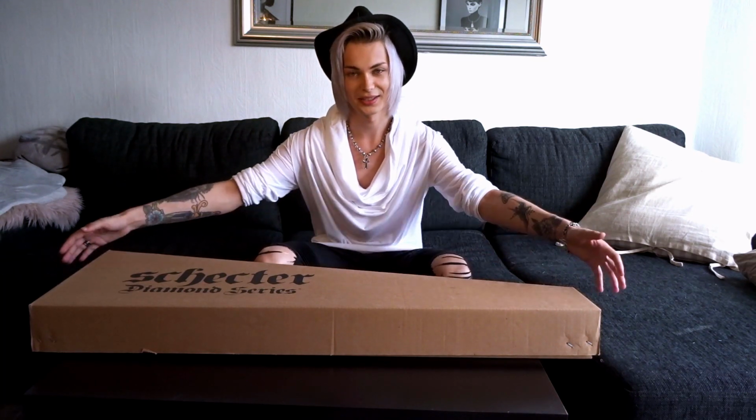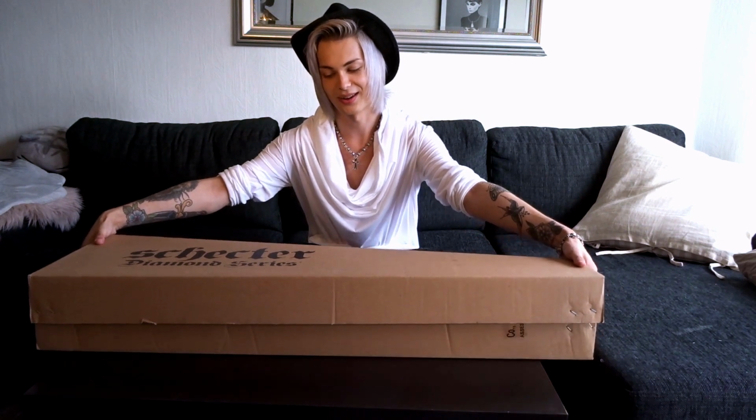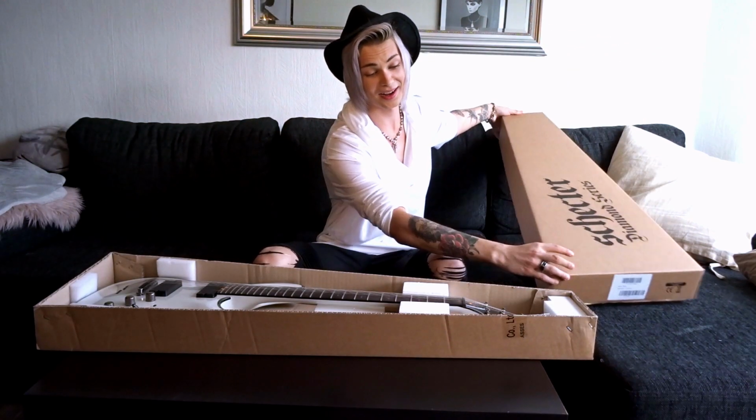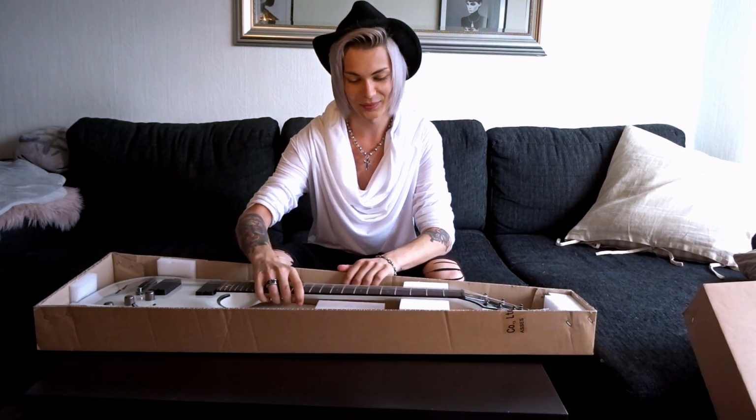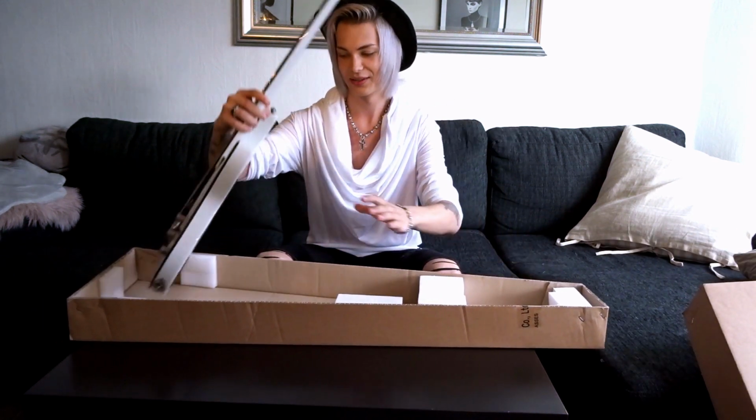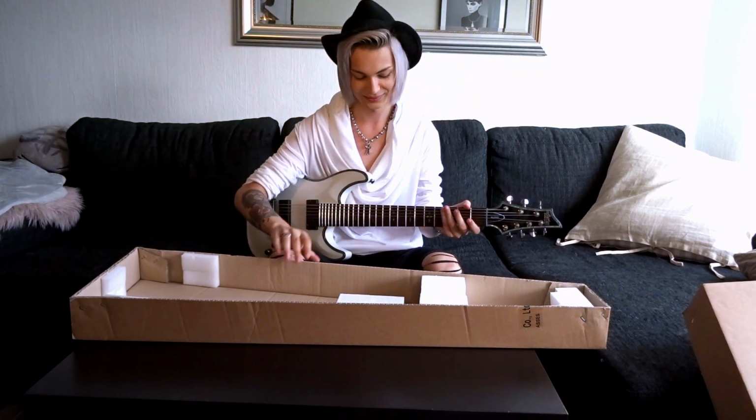So let's see what is inside this box. Oh my god, it's a guitar! I had no idea! Wow! Oh my god, it's white! Who could have guessed? Wow!